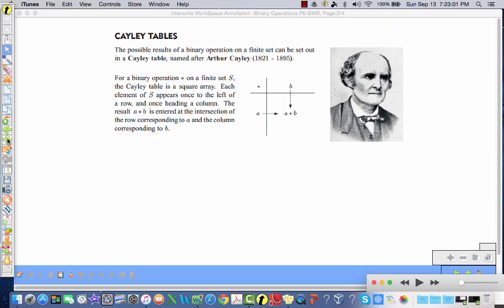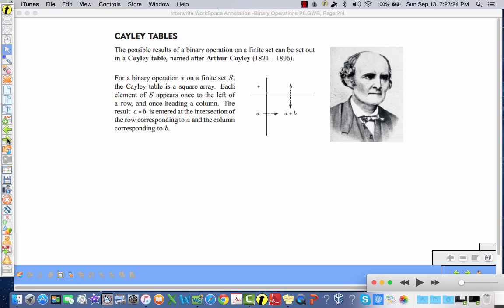Because of the great Nafisa Chaudhry, a Laker alum, who made a Cayley table and was demonstrating it in front of the class, and out of nowhere, after she had completed the Cayley table, she said, behold the Cayley table. Let's get to it now that I've piqued your interest.